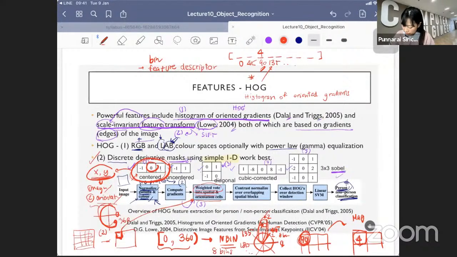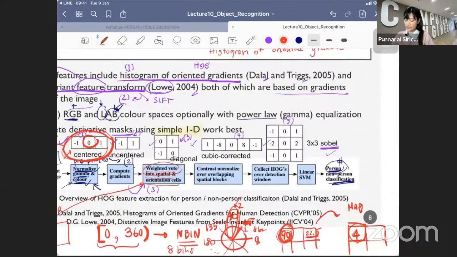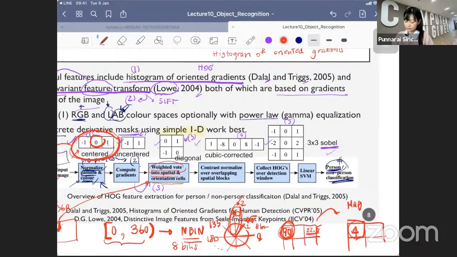But if the next pixel has an orientation of 22.5, and the magnitude for this particular pixel is 4 as well, 22.5 is in the middle between 0 and 45. In a very simple case, we would round it.